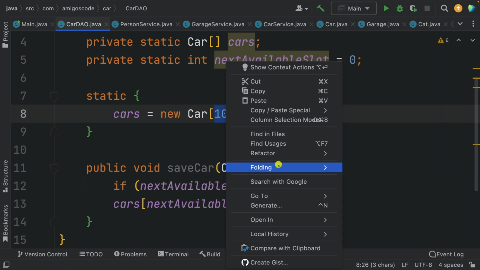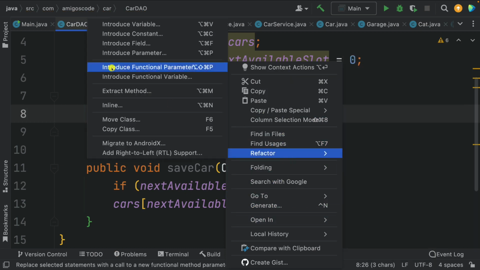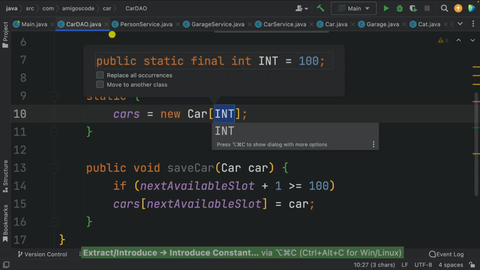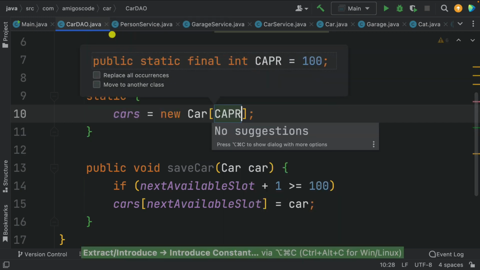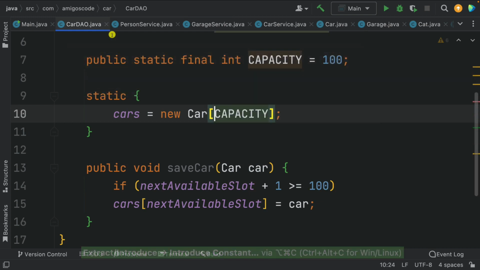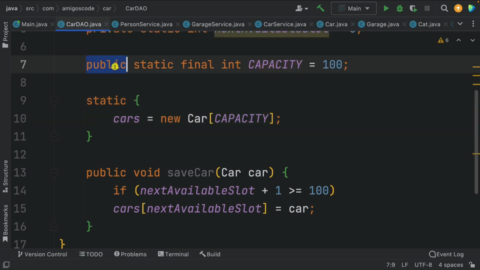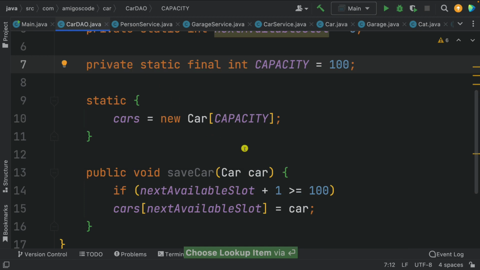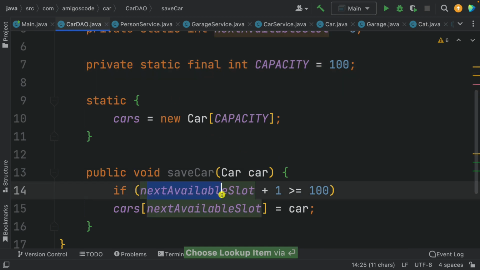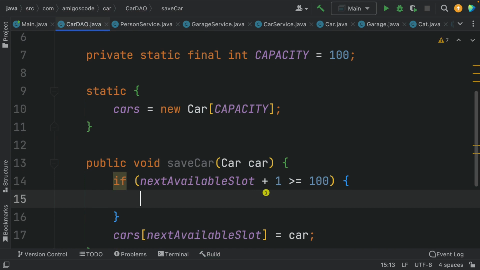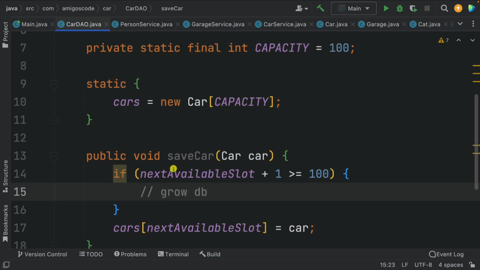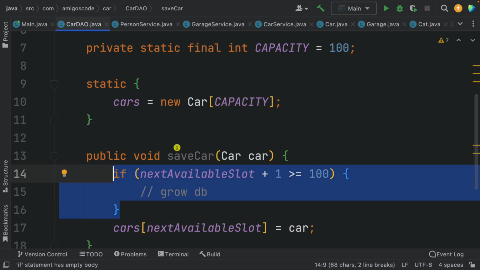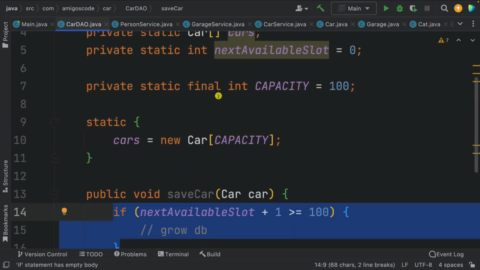Refactor, and then introduce constant. And here I'm going to say capacity. There we go. And let's also make this private. So if next available car slot +1 is greater or equal than capacity, then maybe we want to grow. So grow DB, for example, right? But I'm not going to implement this in here because later you'll see how lists do take care of that.